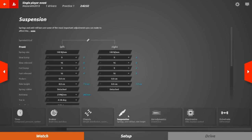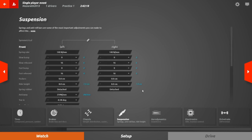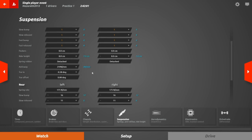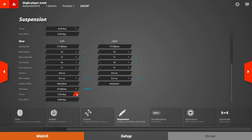And of course we come to the biggie, suspension. I'll come back to that in a second. Tyres, I'll just leave them on defaults, which is 145 kPa. Minimums are 140. We'll just leave them on 145 for now, and we'll test the rest of that later. Suspension springs aren't changeable, so what I'll call zeroing out: we'll zero out all of the dampers. We're absolutely going to take them down to minimum. Ride height, we will leave standard for now. Anti-roll bars disconnected. I won't play with toe. Rear anti, that's front anti, we've already done that. And zero all these dampers. So the car is just oscillating about on its chassis and on its springs as it would without any damping or any anti-roll bars.